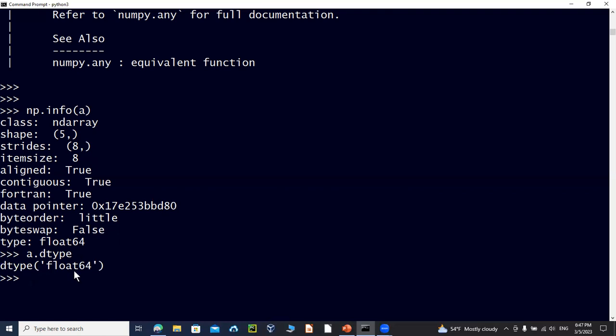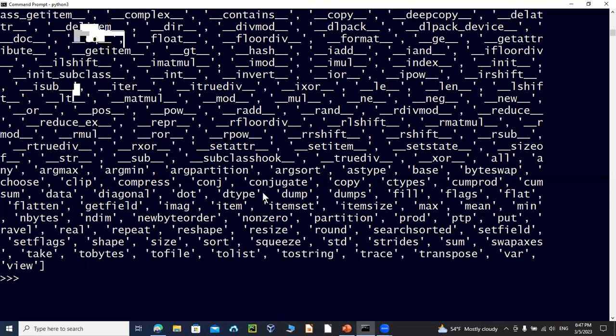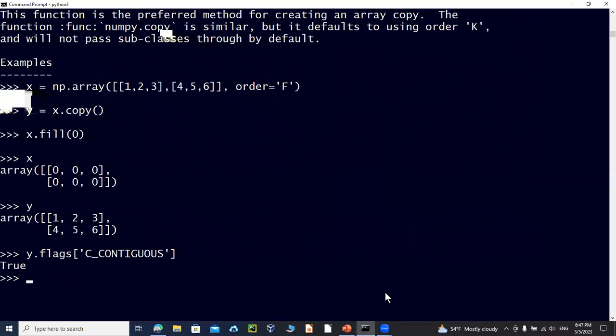Some of them are specifically with those attributes. So dir of a, you can see all the things that you can do with it. And I just did a.dtype and a.size, like data type, we just checked it. So a lot of these functions, we will go through those ones. And then if you want to get a specific help on it, you can say also, for example, np.info, and then you don't have to say just a, you can say a.copy, for example, how to copy that one.